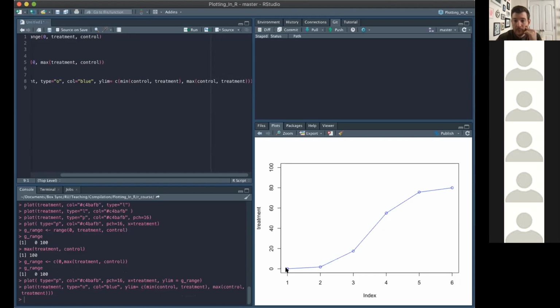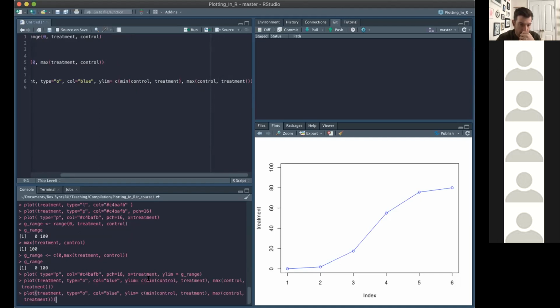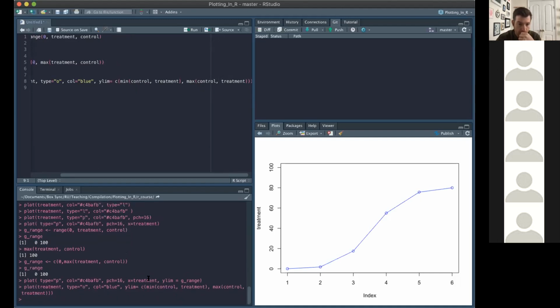So this is a 0 point. Most of the time, it depends what you're trying to plot, but a lot of the times you want your plots to start at 0. So if I went to treatment, and I did 1 to 2, and I made them instead, let's say 5 and 10.